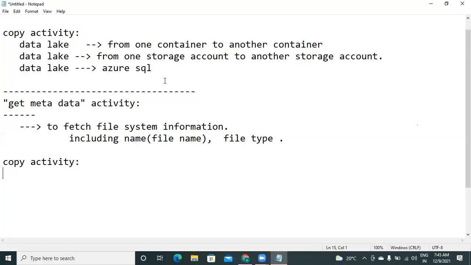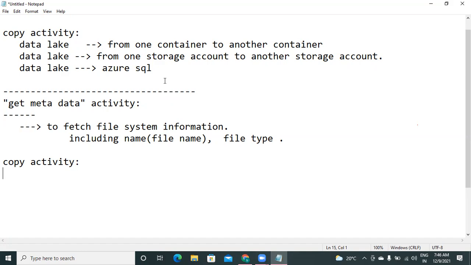So with one single pipeline, with the combination of get metadata, for each and copy activity, I can copy bulk number of files into the target. Okay, so that is the purpose of get metadata activity.